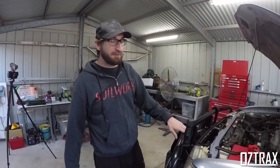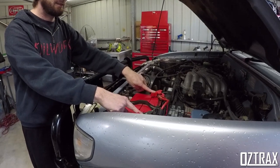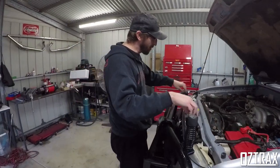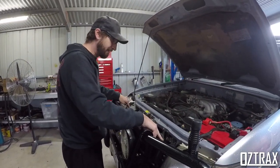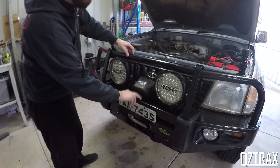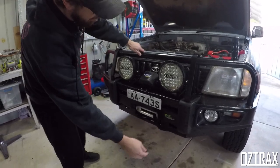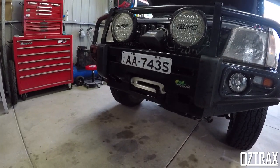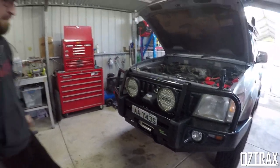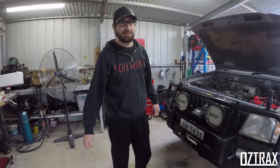Alright, so the first thing you've got to do when you're removing your bull bar is remove your antenna and disconnect the winch power, so we don't have any live power while we're playing with it. Next, remove your grill. From there, we're going to unplug the spotlights. Then we're going to remove the number plate, unbolt the control box and put that back, unhook the winch hook from underneath. Remove the splash plate from underneath and we'll be able to get to the bolts for the bull bar, and then from there, six bolts either side, and the bull bar will come off. So, pretty straightforward, and we'll get into it. Let's go.